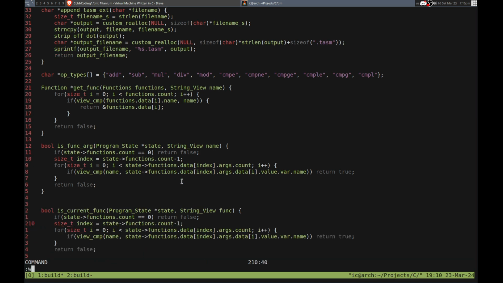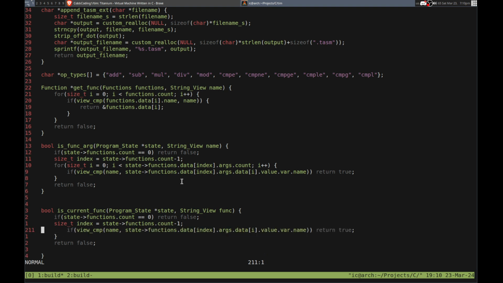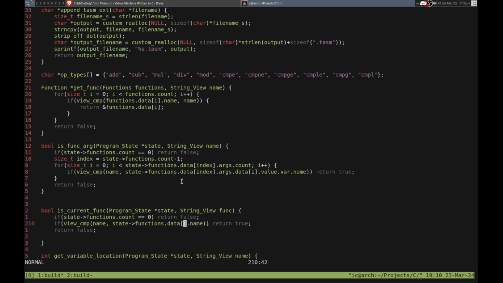Equals that. So it's still gonna be that actually. Just not quite that. So still want that, but we want the name instead. Yeah, we just want to actually compare it with the name, so we don't need the loop. That data, that name, so we don't really need that. We just do state function count minus one.